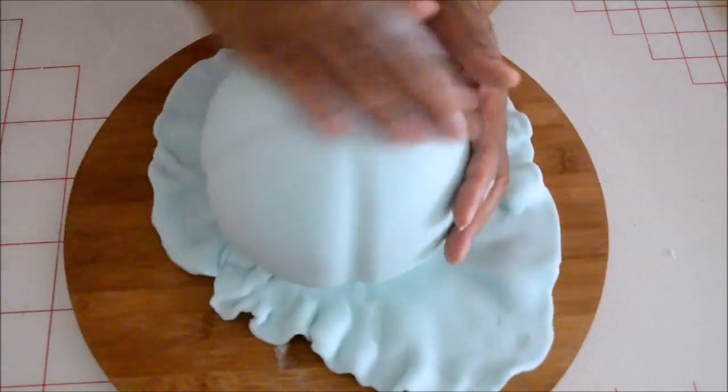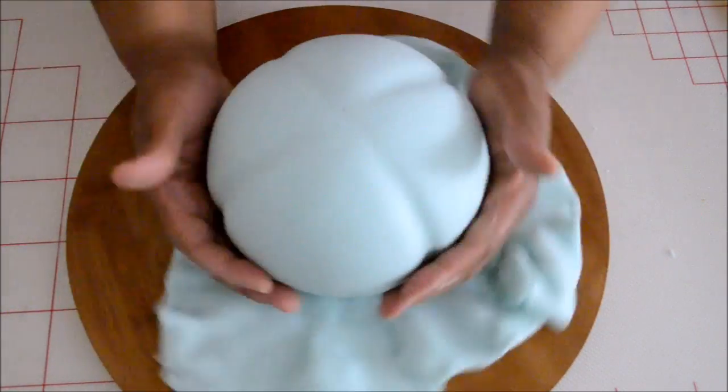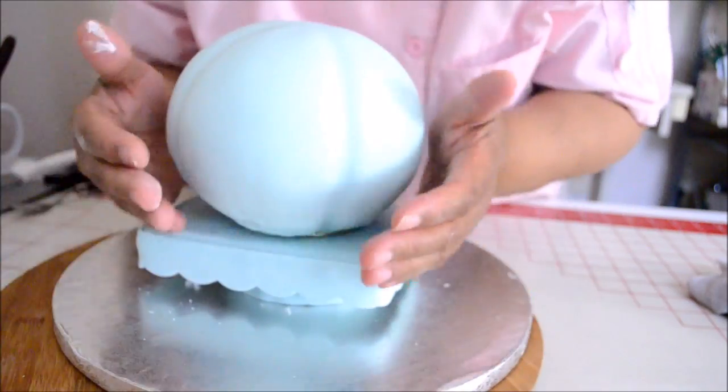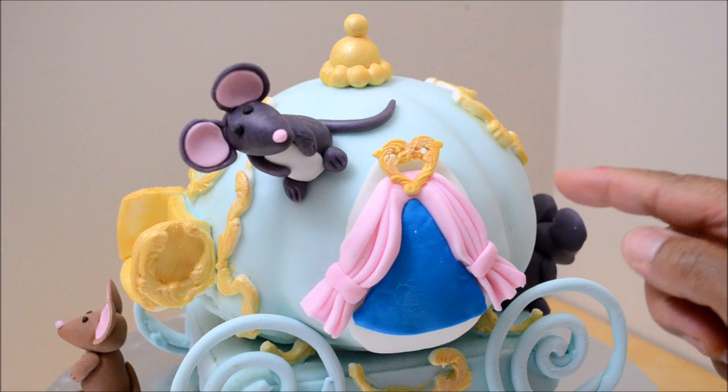As soon as I finish covering the cake with fondant, I'm going to start decorating it. And because of time, I can only come back and let you know how I made the decorations. And here's how I did it.